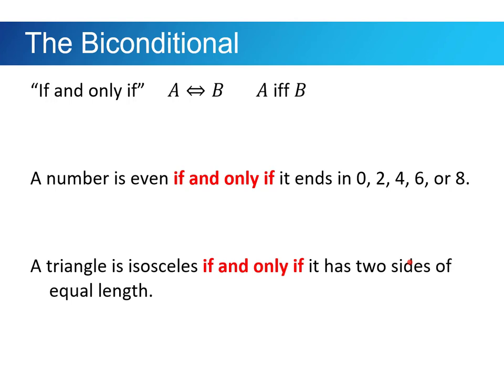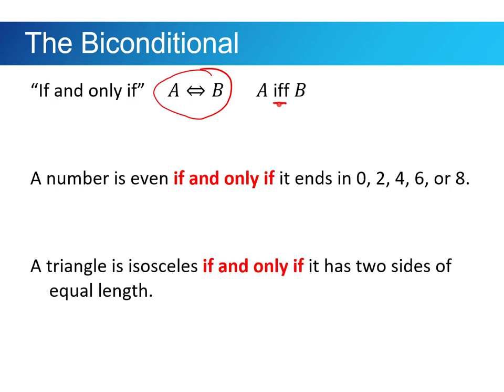The last idea I want to talk about is if and only if statements, the biconditional. A if and only if B. Sometimes you see the little notation IFF. What this means is that there is an implication in both directions. If A is true, then B is true, and if B is true, then A is true.